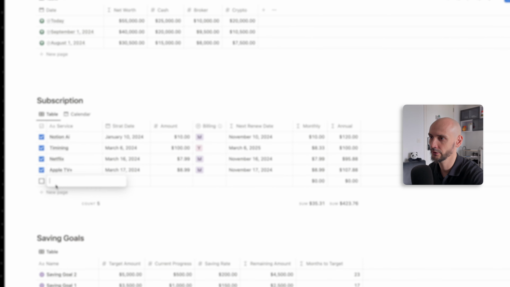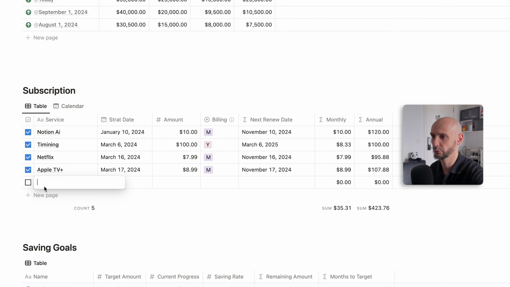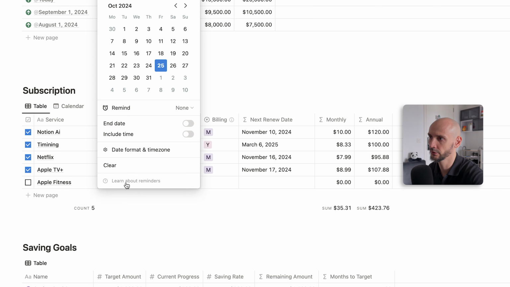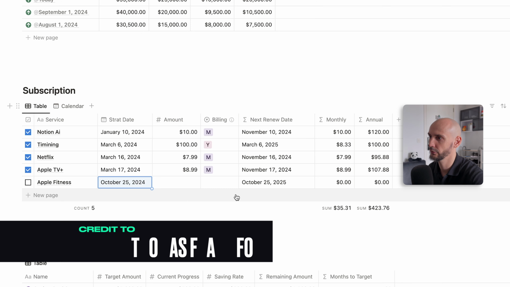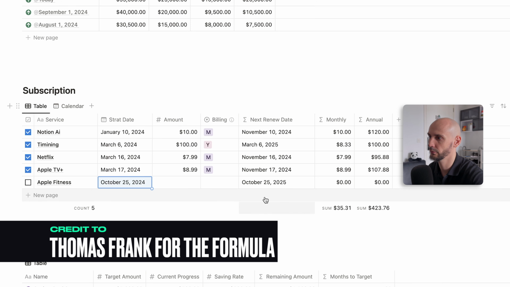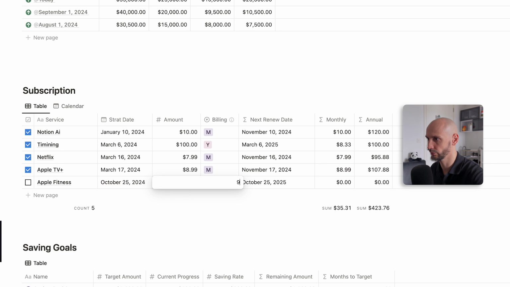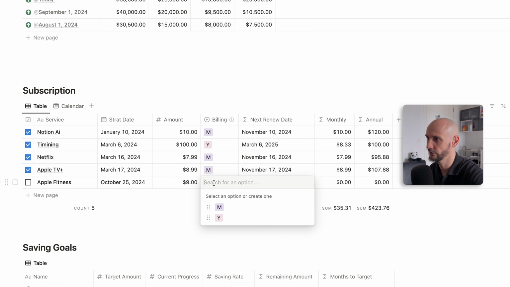Basically how it works, you add your subscription. Let's go with Apple Fitness, for example, and you just need to fill in the start date, let's say the 25th, and you can see the next renew date is automatically calculated. Then the amount, let's go with, I think, $9, and here you can choose monthly or yearly.